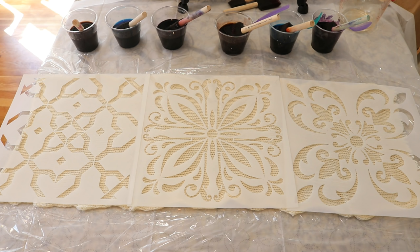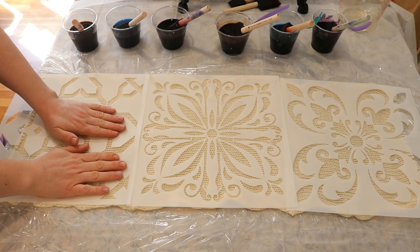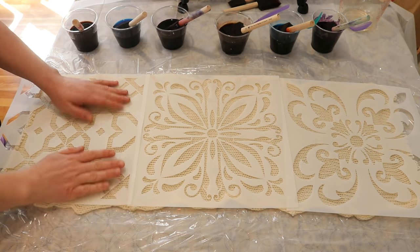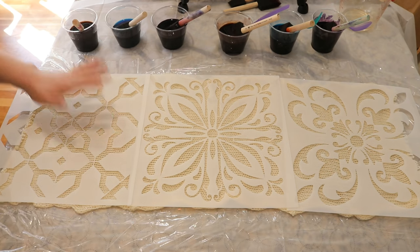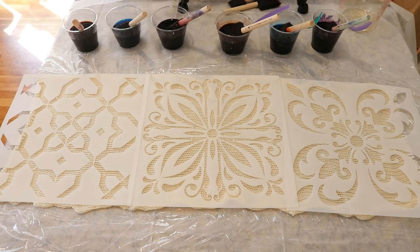I thought it would be fun to do half of the blank with guar gum and the other half without, because I think that when this is unraveled it will give some sharp sections of color and then some more blended sections of color in a fun semi-repeating way. I also want to play around with three different stencils. Here we have a double-stranded Stroll fingering weight sock blank from Knitpicks — 75% superwash merino, 25% nylon — and when you unravel it you end up with two matched 50 gram balls of yarn. So it doesn't matter how wild we get with these patterns; we'll still get matched yarns.